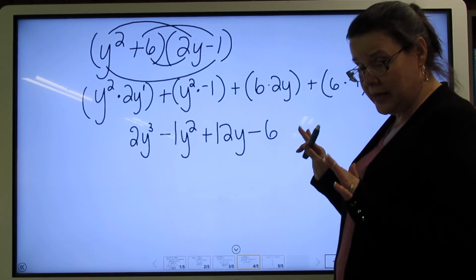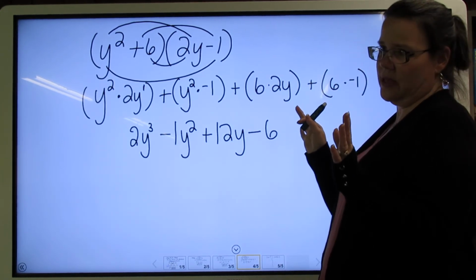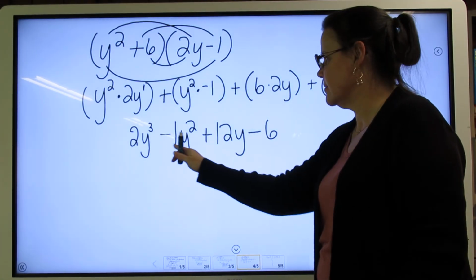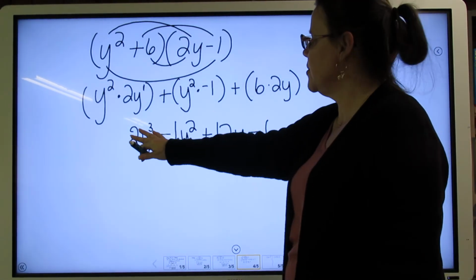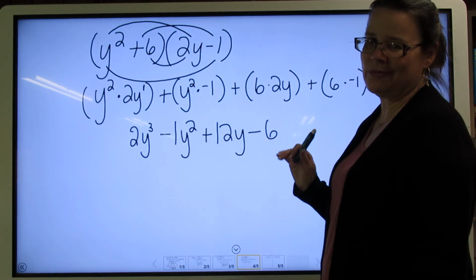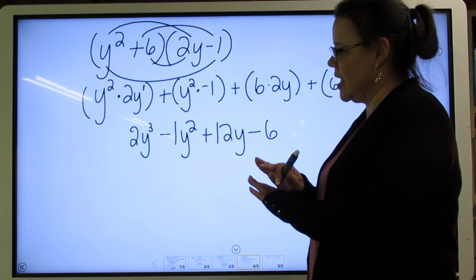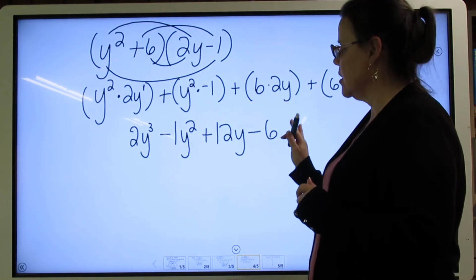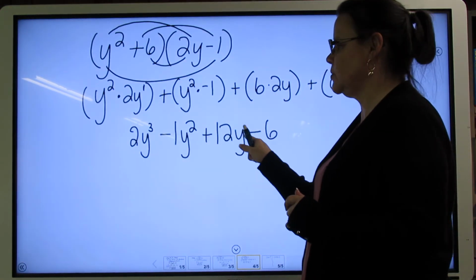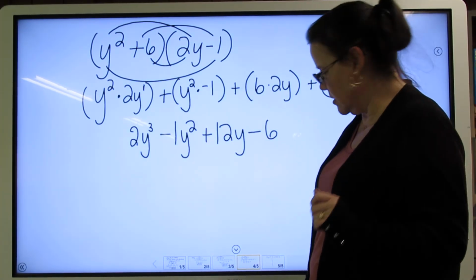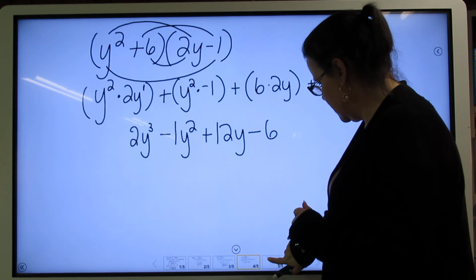In this one case here, and maybe several that you may see, you do not combine the O and the I. Nothing to combine because there's not one like term on there to add together. They have to match. Nothing matches. Leave it alone. Final answer. Don't be going 2 minus 1 plus 1 minus 6 and then writing y to the third. No, don't want that either. So leave it alone. That's what it is.